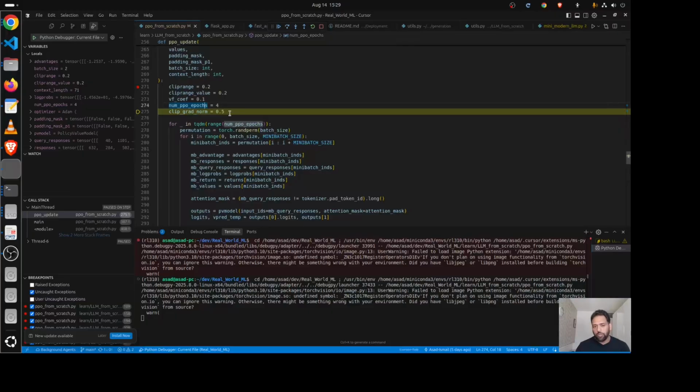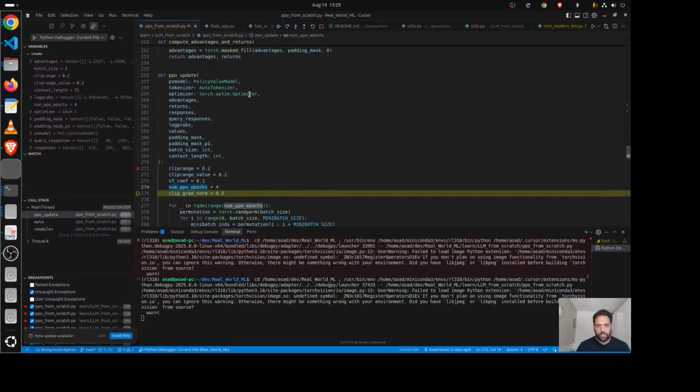To be more data or sample efficient, remember, for all the things that we have collected so far, we have collected the advantage, returns, response, log probs for certain queries, right? We had this dataset, and then we passed it through the model and calculated all these items from it. This generation process is the most expensive one in PPO.